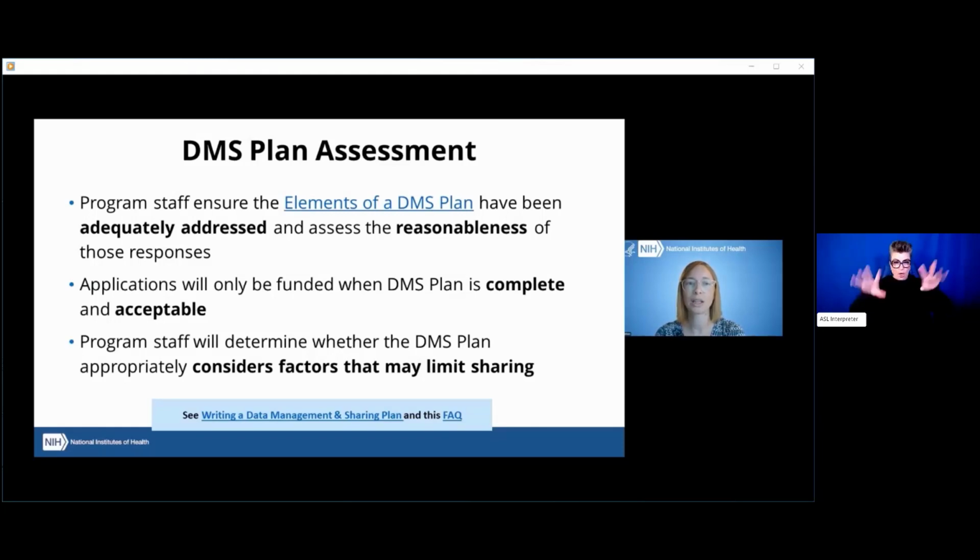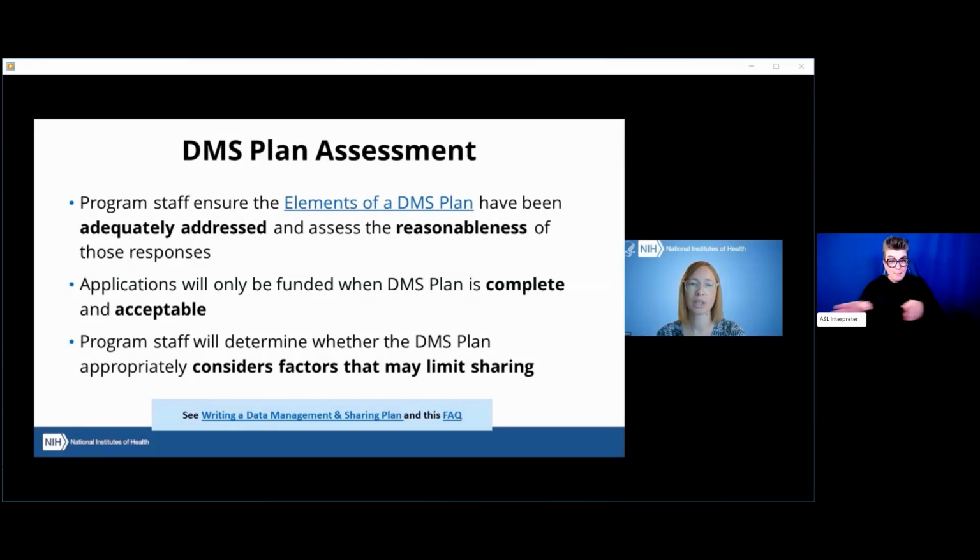That is, ensuring that the elements of a DMS plan have been adequately addressed and assessing the reasonableness of those responses. This includes an assessment of any proposed limitations on sharing stated in the DMS plan. Applications selected for funding will only be funded when program staff determine that the DMS plan is complete and acceptable.